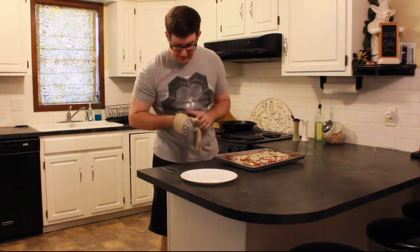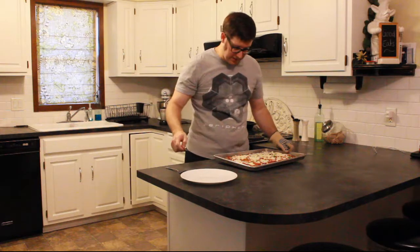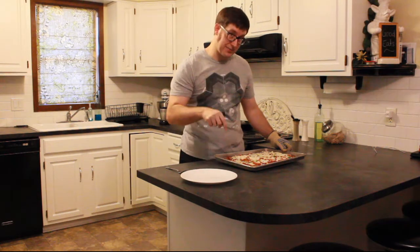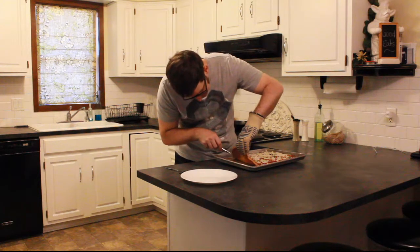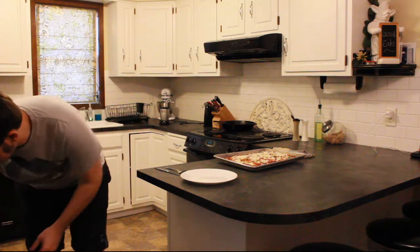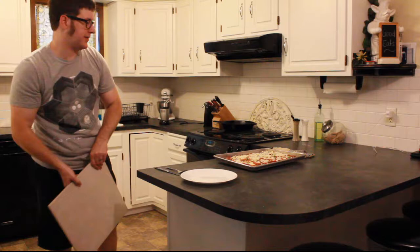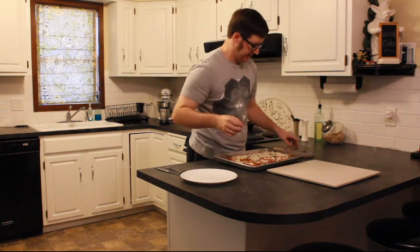Let's go ahead and cut into a piece. Switch hands here. Actually, I can't because it's on a sill pad. Don't want to cut into a sill pad. Unfortunately, it looks like it's a little bit damp underneath. So it definitely didn't get any sort of crisp crust.